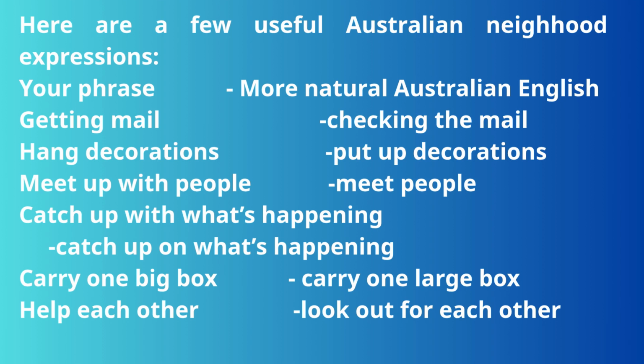Vocabulary upgrade. Here are a few useful Australian neighbourhood expressions. Your phrase, more natural Australian English. Getting mail, checking the mail. Hang decorations, put up decorations. Meet up with people, meet people. Catch up with what's happening, catch up on what's happening. Carry one big box, carry one large box. Help each other, look out for each other.